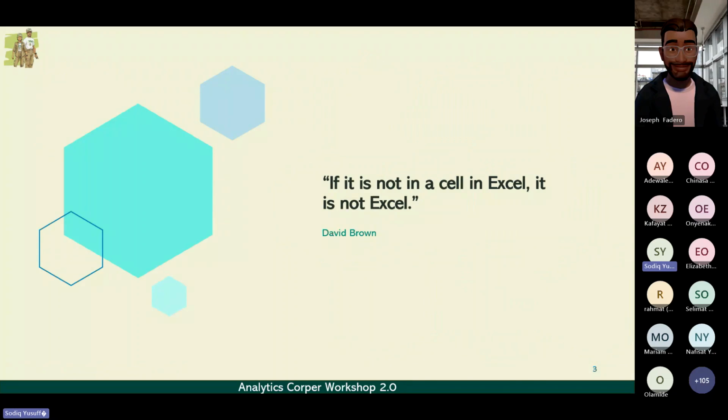Remember today we said we are going to be looking at Excel, and there's one particular saying from David Brown, the managing partner of David Brown Consulting. It says: if it is not in a cell in Excel, then it is not Excel. Again, if it is not in a cell in Excel, then it is not Excel, because generally Excel works with cells. Anything you're going to be doing in Excel has to be put in a cell. So let's see how we work with Excel and how we can work with the cells that we have in Excel.